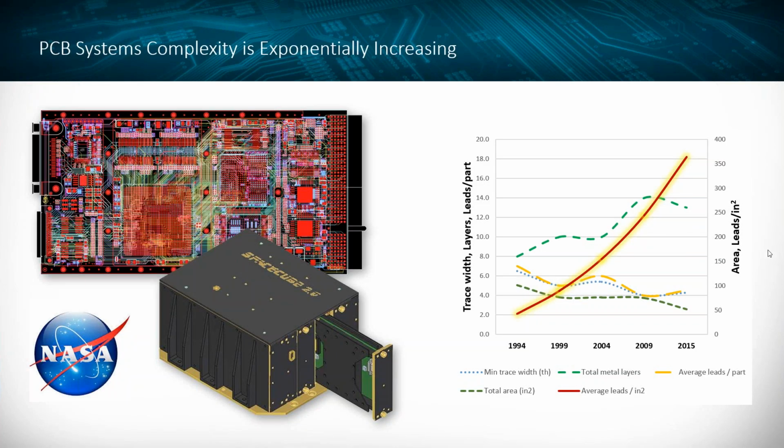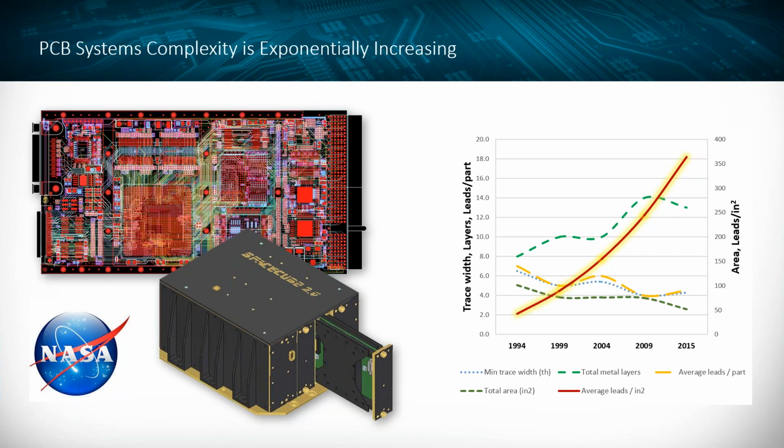A lot of people might wonder, why do we need to run all of these simulations, all of these checks? Why do we have to do any other simulation other than what we do in a standard printed circuit board DRC, running our design rules against what we've actually done in our design? This little graph does a good job of showing how PCB systems are continually getting more complex as the years go by. The main takeaway from this chart is that red line. It's showing the average leads per square inch continually increasing.